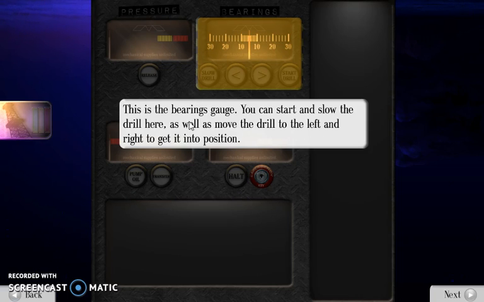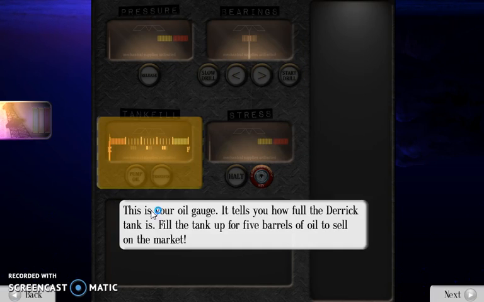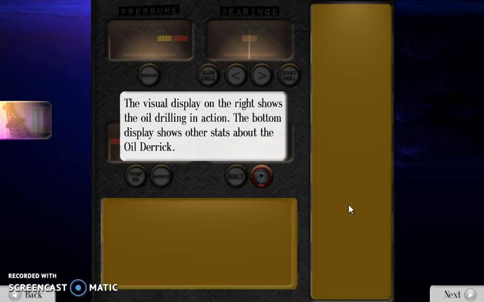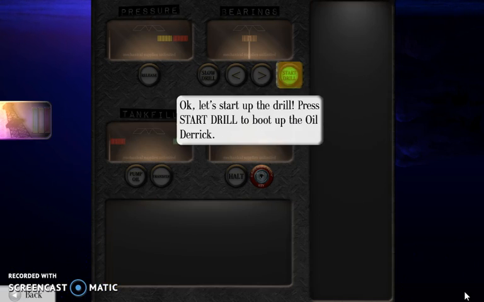You can start and slow the drill here, as well as move the drill to the left and right to get it into position. This is the oil gauge. Tells you how full the derrick tank is. Fill the tank up for 5 barrels of oil to sell in the market. Very nice. Finally, the stress gauge. It slowly increases over the use of the drill. If it goes over 40, you should strongly consider shutting down the drill or risk costly damage. Indeed. The visual display on the right shows the oil drilling in action. The bottom display shows other stats about the oil derrick.